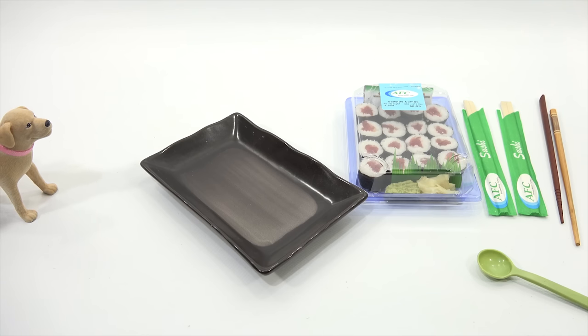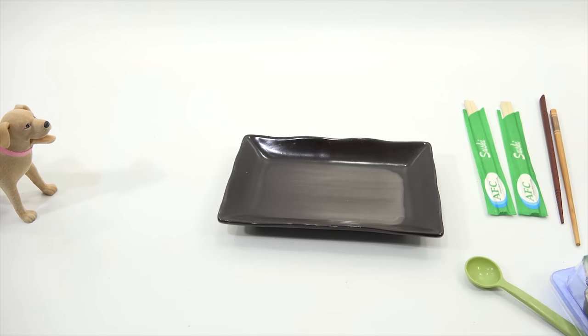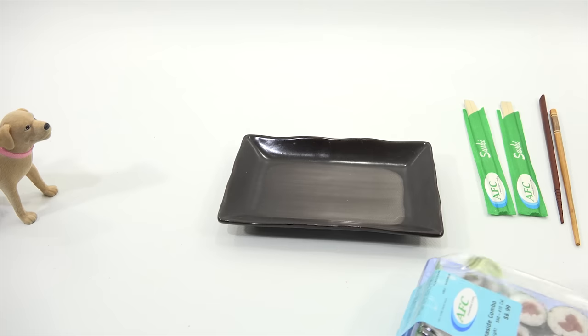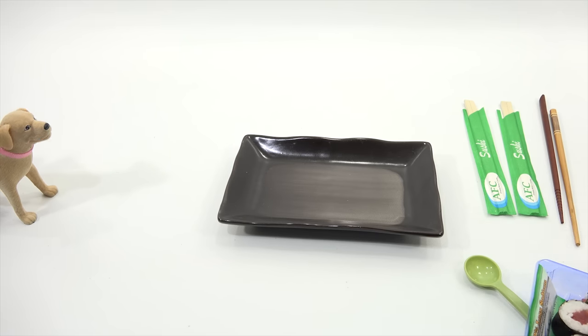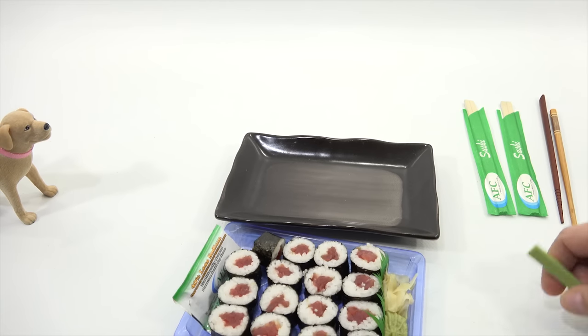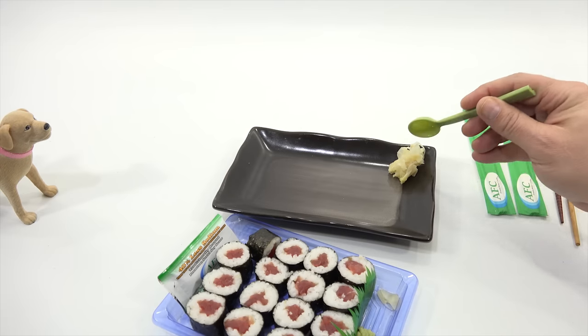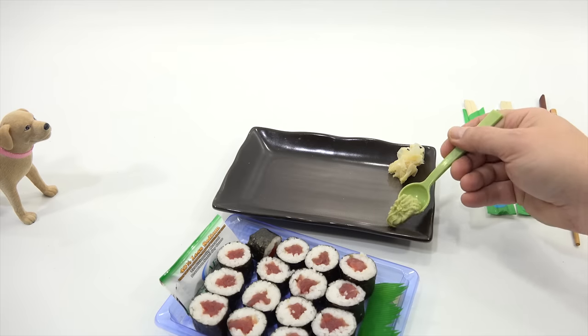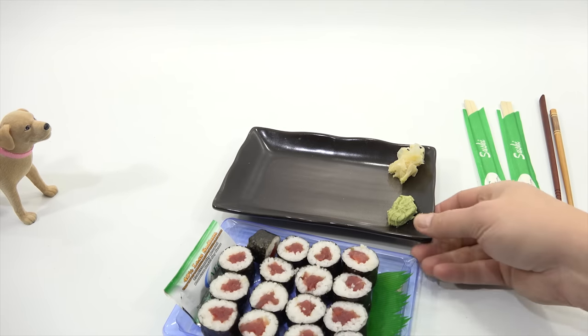Everything is in the preparation. It's the Seaside Combo, LPS Dave. They basically wander down the beach and find a whole bunch of stuff to make it with. So let's get into this here. Let me cut the paper that's holding it sealed. You're not a big sushi fan — you don't pretty much eat anything, LPS Dave. I like a lot of things that people think are disgusting. Oh, that smells so good. Let's get our ginger. We're making ginger in cotton candy, and then here is our wasabi.